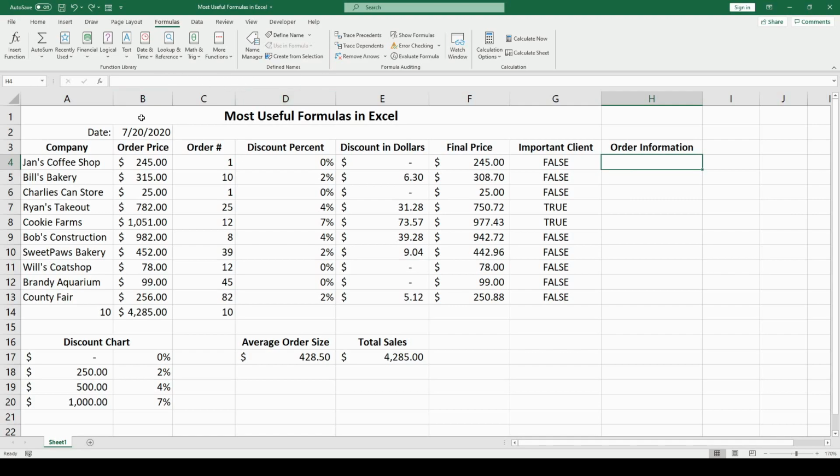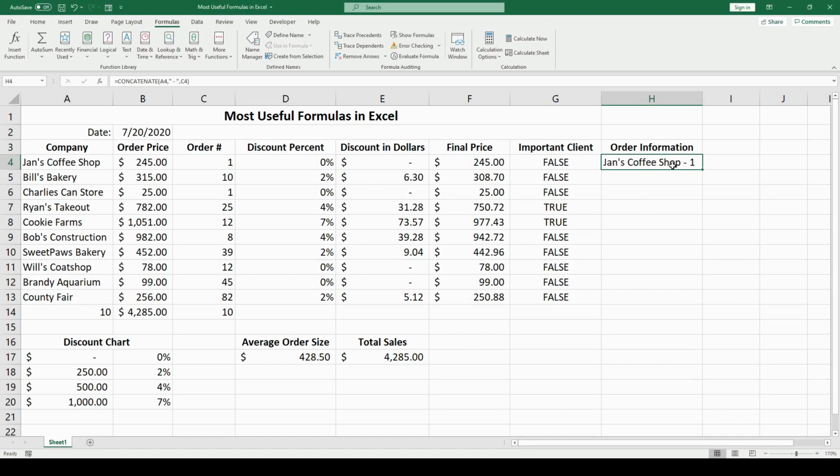So let's go ahead and just use it. We're just going to look this one up. It's going to be concatenate. All right. We're going to use the concatenate function, not the concat function. It's going to join several pieces of text together. So let's say we're trying to figure out what our order number is. We're going to use the company name first. And the text, we're going to hit the enter key. We're going to use a dash and then another enter key. All right, and our final text we want to join is our order number. We're going to hit OK.